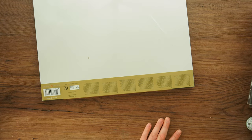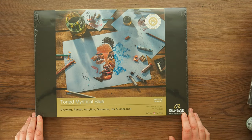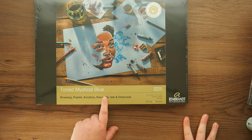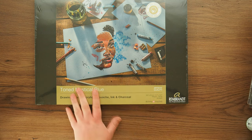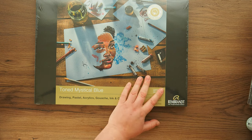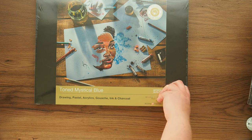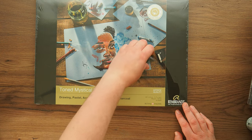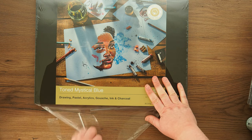Then the next surface I got was this blue toned Rembrandt paper, which says it's good for drawing, pastel, acrylic, gouache, ink, and charcoal. I'm going to open this up because I'm hoping that the blue is actually that color blue. I wanted a really light blue, whereas some of the other tone papers, when they say they're blue, they're like a really sort of muddy, almost can barely pass for a blue sort of tone. So I'm hoping it's exactly what it says on the tin, as Ron Seal would say, but on the packaging.